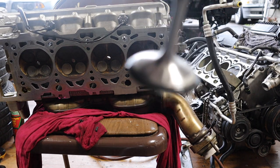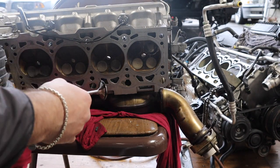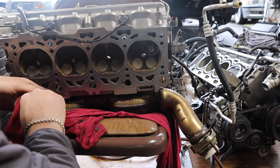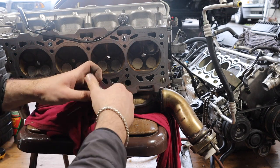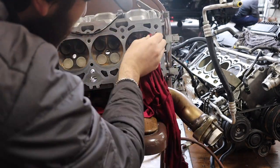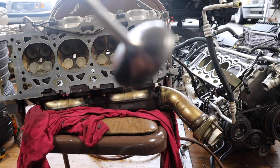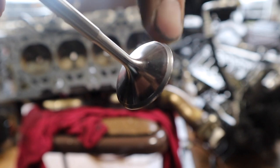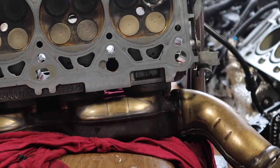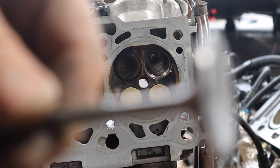So as you can tell, it has markings here, so I'm gonna wipe it. Also guys, be super gentle with it, don't bend this off as well. Alright guys, as you can tell, let me focus, if I can focus. See, it made the marks here. So it got the grooving, same as with the bore inside. See how it's polished in there, right here? So that's why you wanna do that, so it sits flush.